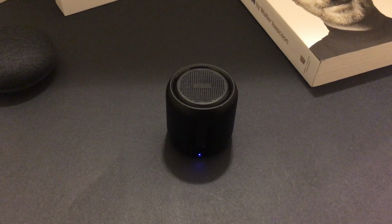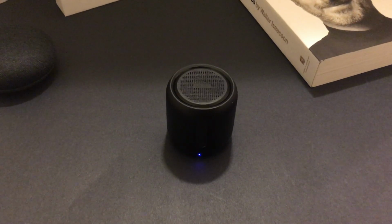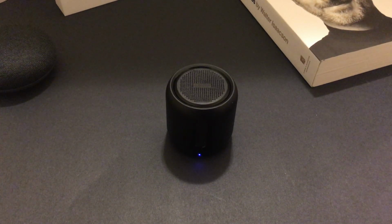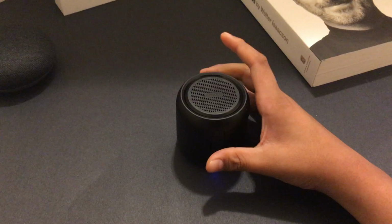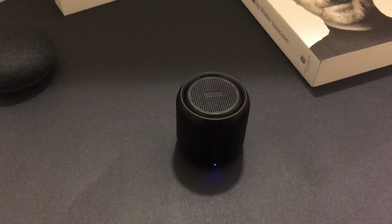I was adjusting that from my computer, but you can adjust the volume from the speaker or from the device you're playing it on, or you can even use Siri. You can access Siri by holding down this. And hey Siri, tell me a joke.